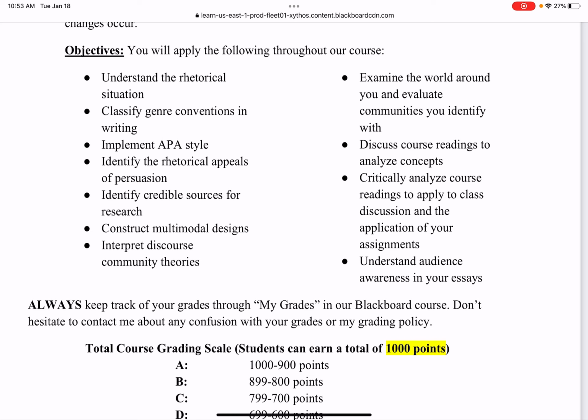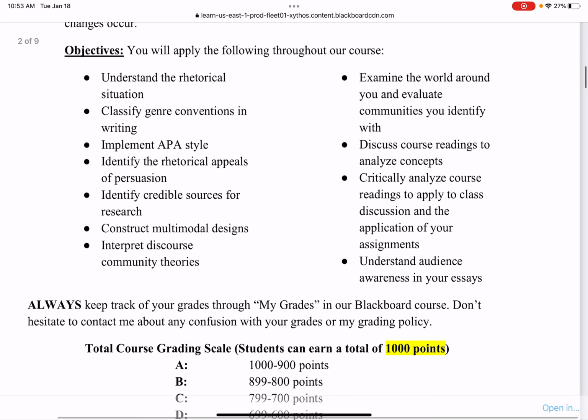Just to summarize the objectives, because objectives you learn each week, you grow towards these objectives. But in composition writing, we're going to talk first about what it means to write and analyze and communicate in the rhetorical situation. So thinking about how to write to your audience with a clear purpose. We're going to, like I mentioned, those 4 essays, they're all written different. They're approached very differently. They're even formatted a little different. So understanding the difference between each one of those in writing to classify those genre conventions.